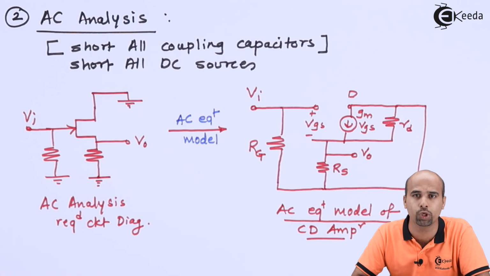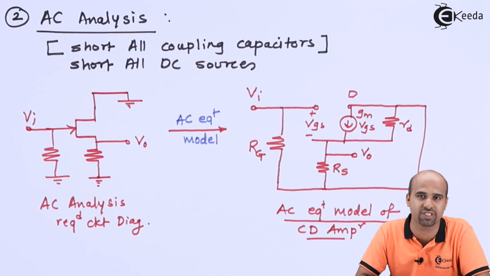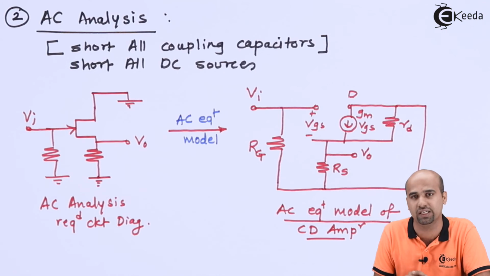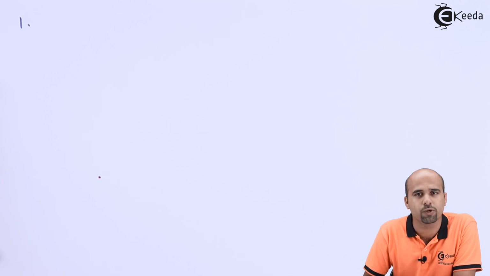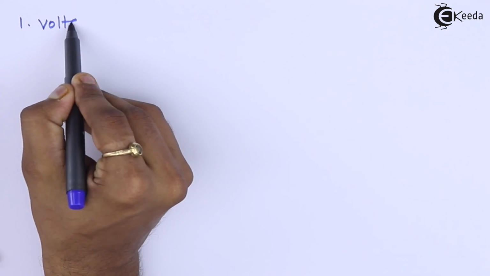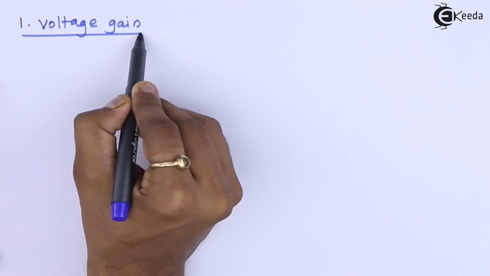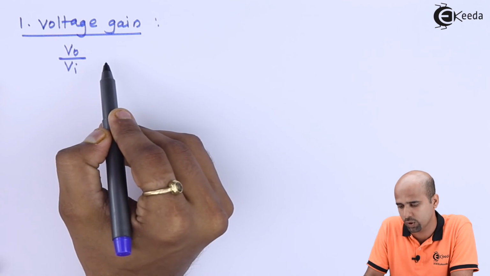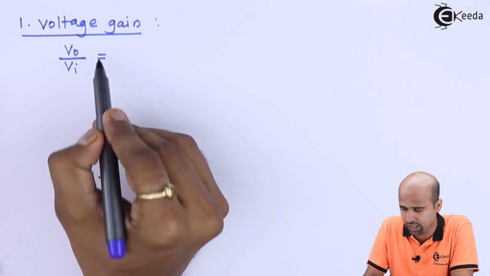Though you all know the formulas of voltage gain, input impedance and output impedance, you have to draw this AC equivalent model such that even if a source resistor or a load resistor is added, things will become very simple to go for the exact analysis with load resistance and source resistance. Let's proceed for the first finding of AC analysis, that is voltage gain. Voltage gain is VO divided by VI.